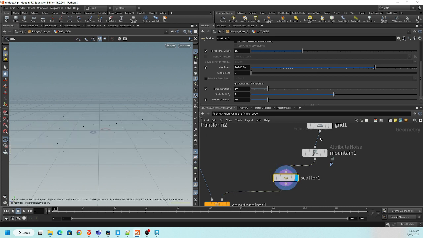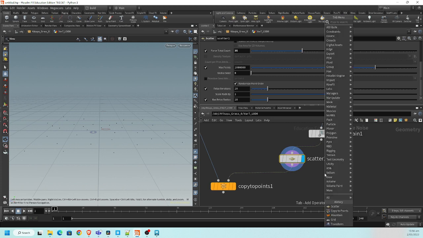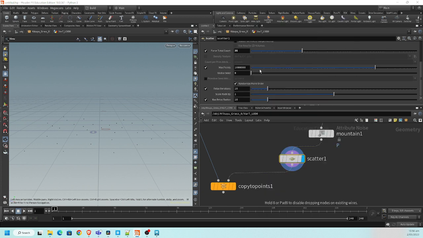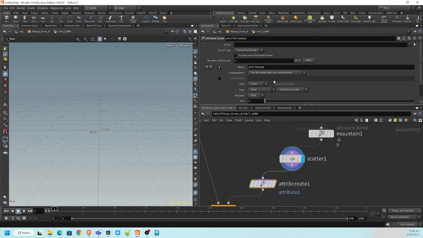We've got a bunch of dots here, right? I just add attribute create, and I call it pscale. So pscale is an attribute, like point scale.